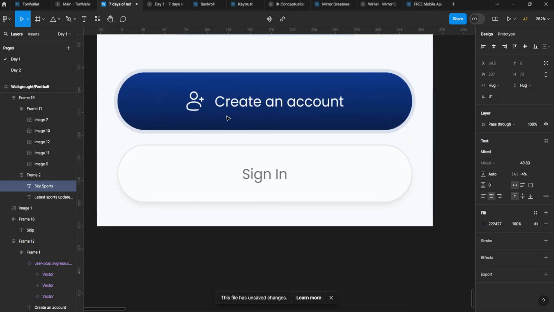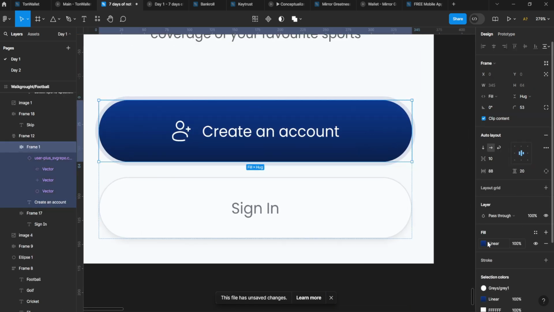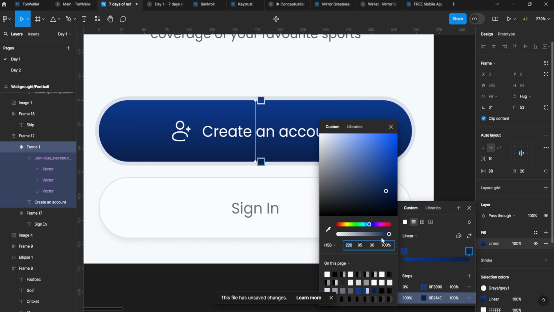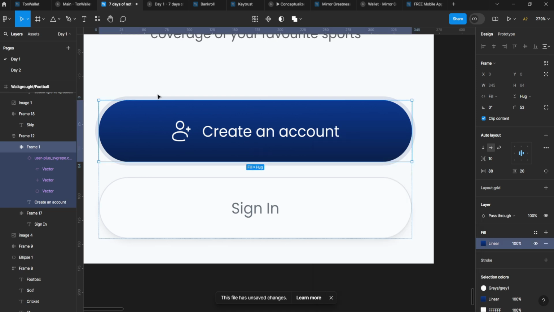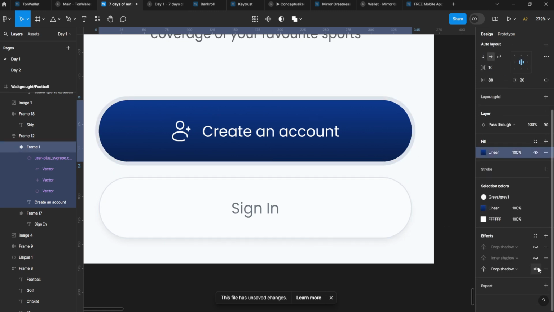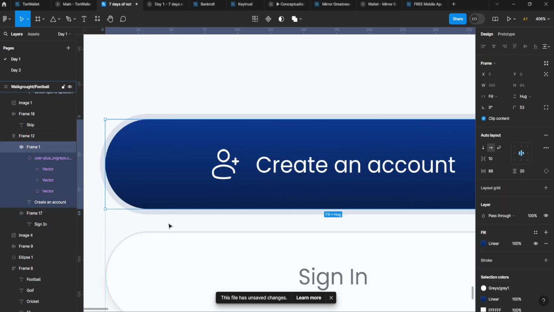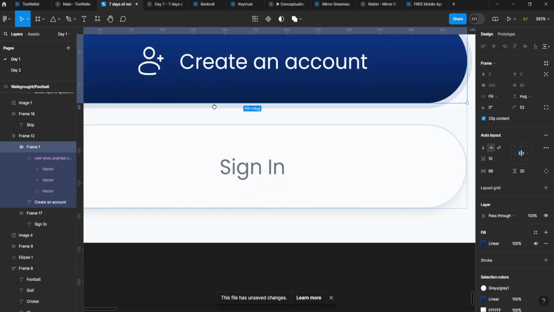All right, so for the button, I simply did a linear gradient here, the primary color of Sky News, right? Sky Sports, right? And then just a little bit of depth to it, make it darker, and then I had this sweet blend. And that's not a stroke around it though, that's a shadow. And the reason I added that shadow was because I wanted to add another shadow upper layer, right? To give it this effect, but I felt like it was taking away the neatness, right?